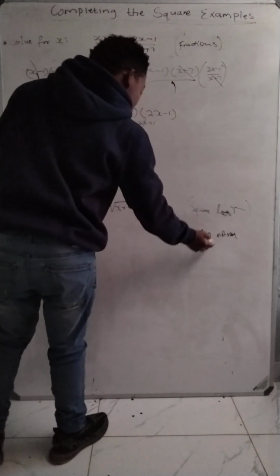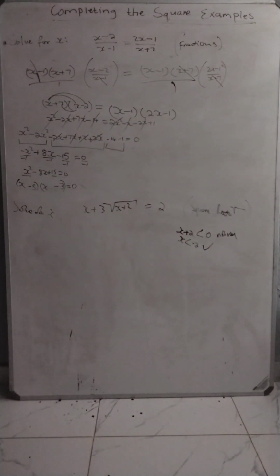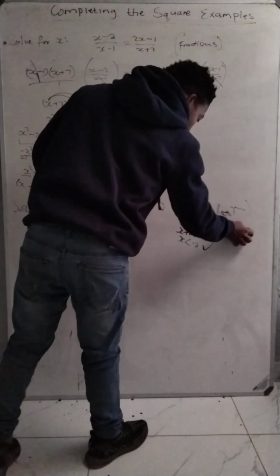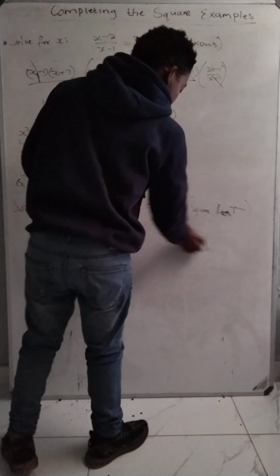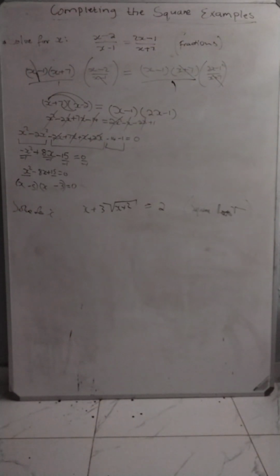So your examiner might just give you a mark for that, depending on who he or she is, how considerate or clued up. Okay, let's not get too far. So that is important. That is what you need to look out for when you have square roots in a quadratic equation.